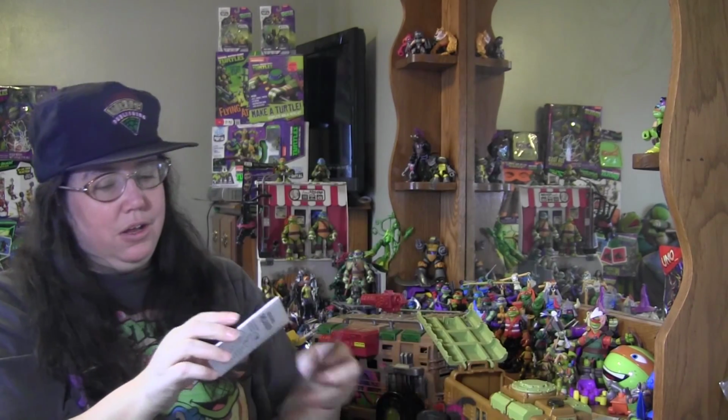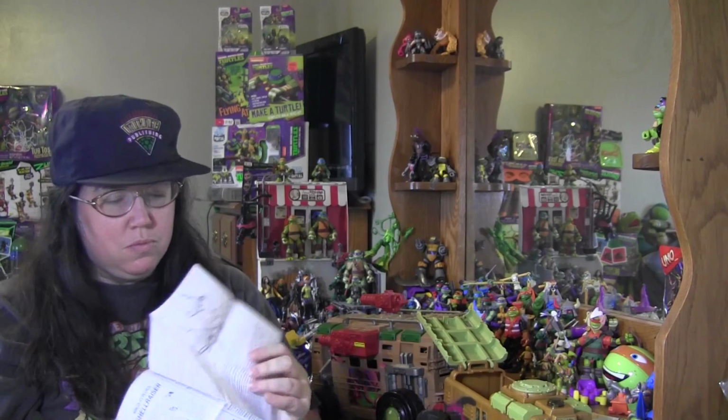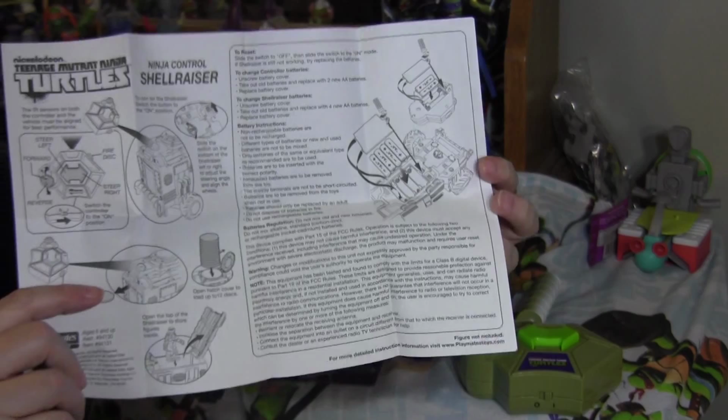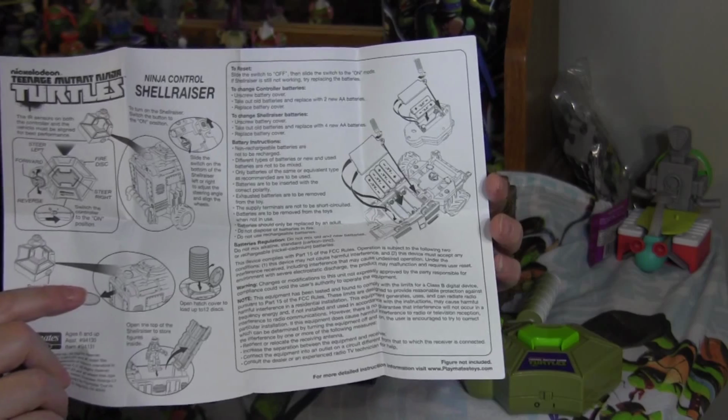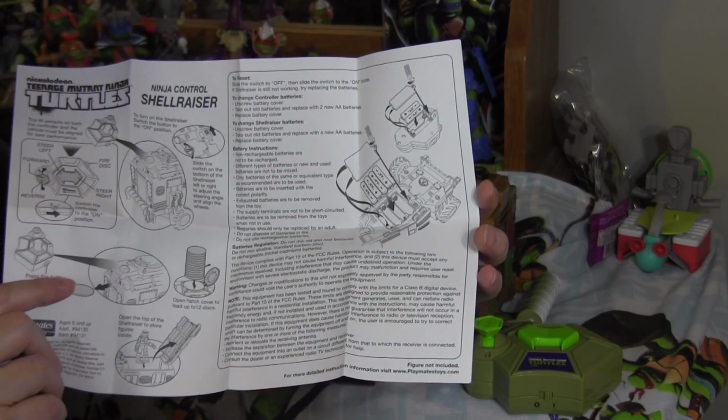Inside is the directions, which I found a little late. Whew. They don't even tell you how to get those plastic things off the bottom. Nope. They go straight into the controls of the remote control, how to put the batteries in, and what you can do with the actual ride.